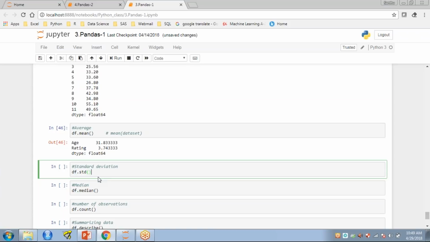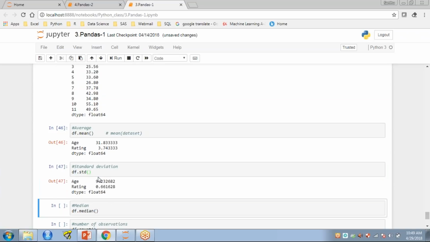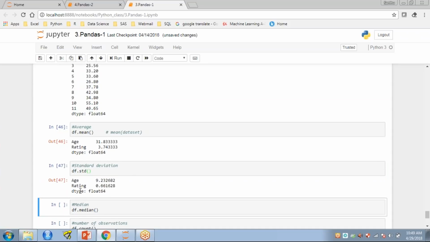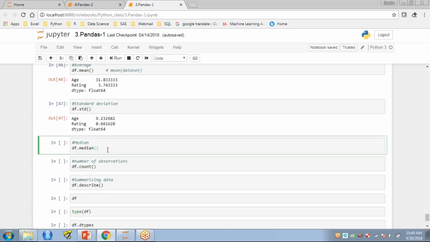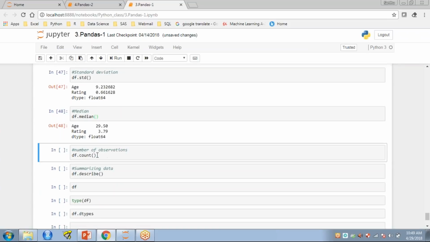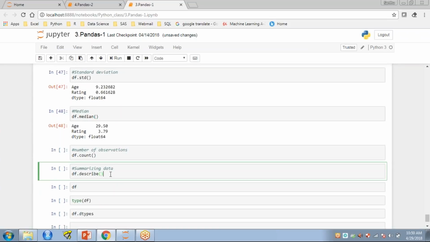But here we are not spending too much time, whereas manually it will take some time to do all those things. So that is the standard deviation of each variable. If you want to check the median value, you can easily print using dot median. If you want to see the summary, in R we use summary of data set.